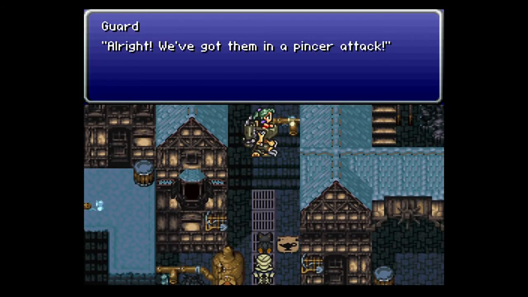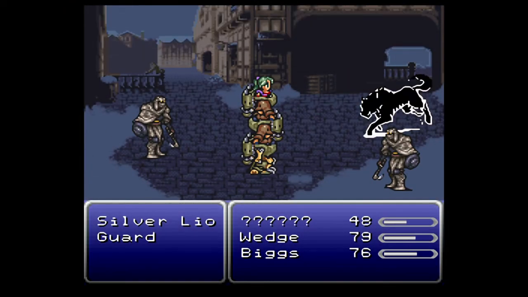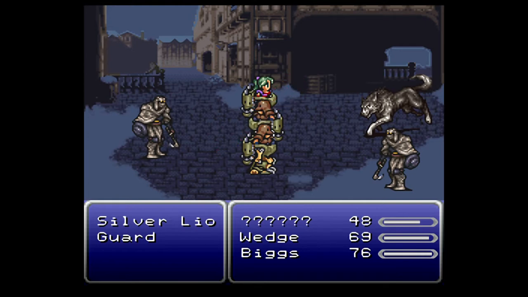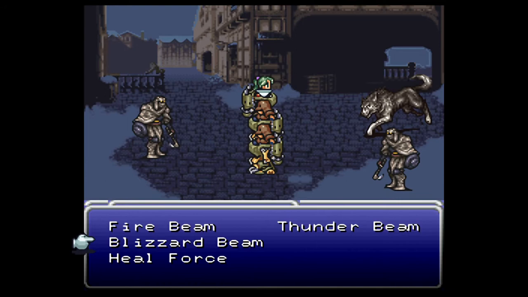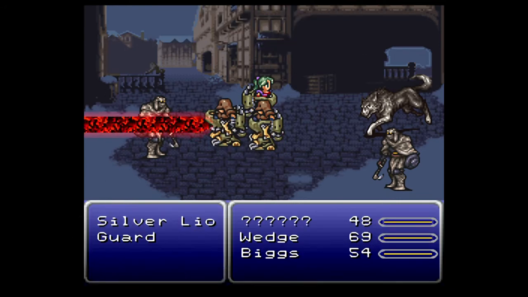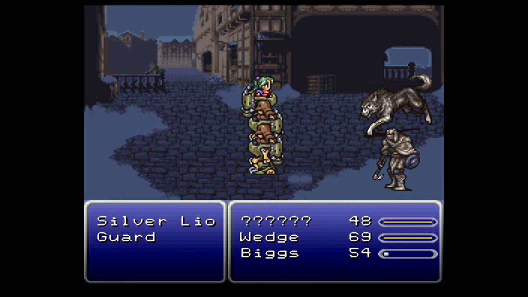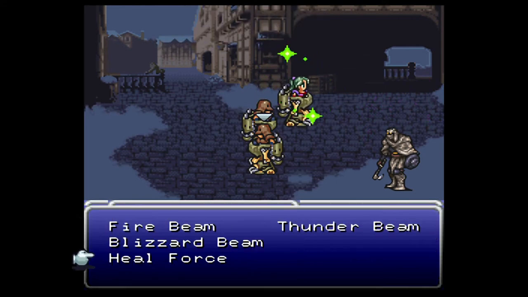Alright, got him, pincer attack. That's what it is when they're on both sides. Pincer attack. Let's kill two of them and then start healing ourselves. It's always best to get rid of everybody but one. Fewer attacks on you. That's the RPG way.